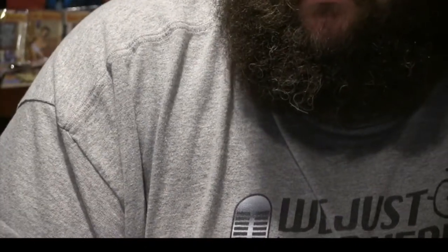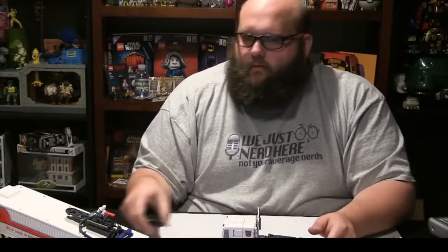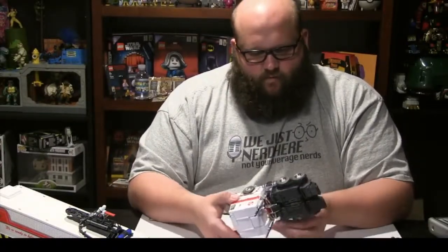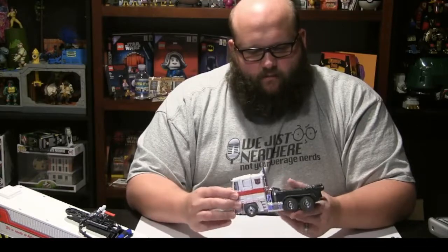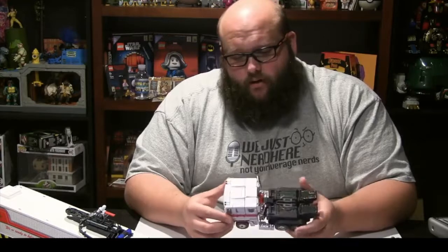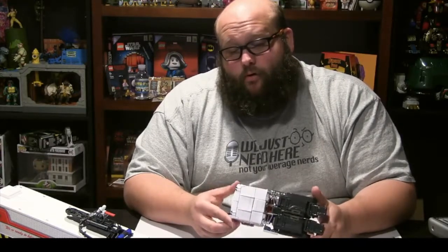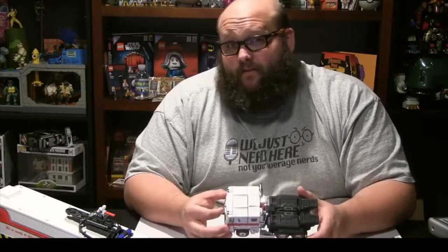You have the Ghostbusters logo on one side and the Autobot logo on the other. I really, really like this. I can't wait to transform it and see what happens. The side view mirrors pop out just a little bit to give you some depth — that's a nice touch. This is my first Hasbro Masterpiece figure. I'm going to get better at talking to you — it's still a little weird; I've never done an episode of We Just Nerd Here without my nerd crew, so doing this by myself is definitely a new experience.